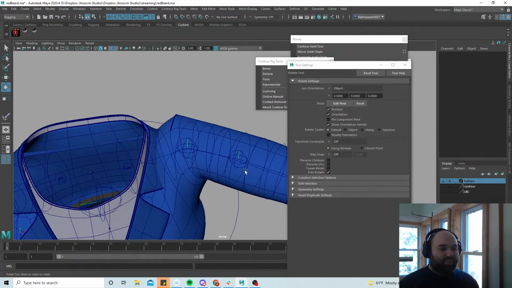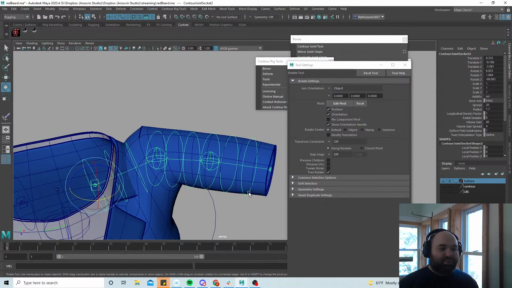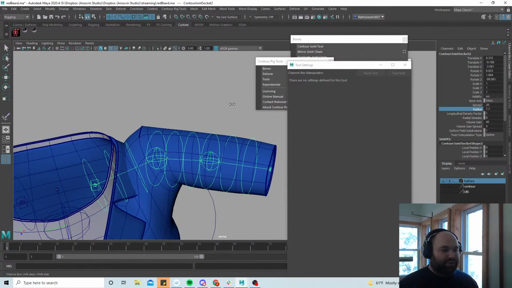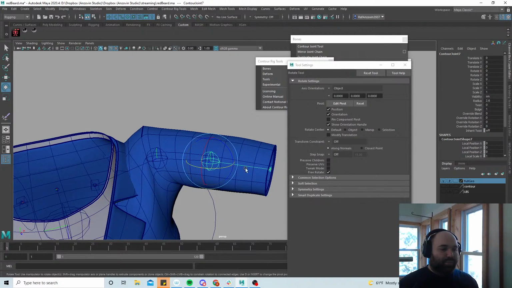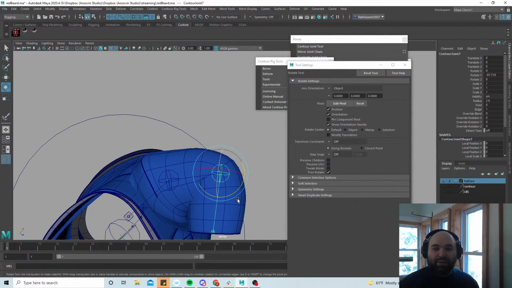Assuming you get the radius appropriate, because that's something worth noting here. You may have noticed me adjusting the radius before bind. You can adjust it after bind too. If I change the radius here, you're going to see that the deformation changes a lot. And if I go all the way down to the bottom, you'll see that now it's basically a wire deformer, and it looks kind of crappy.